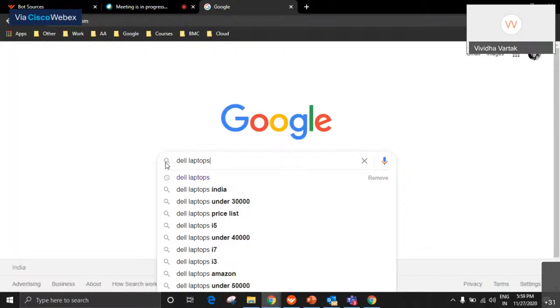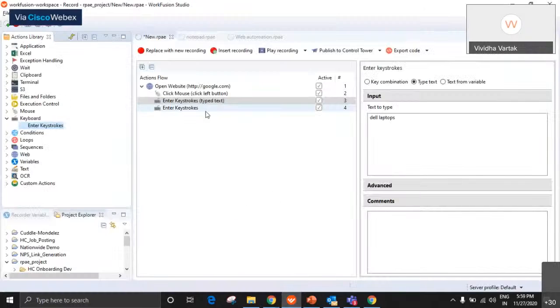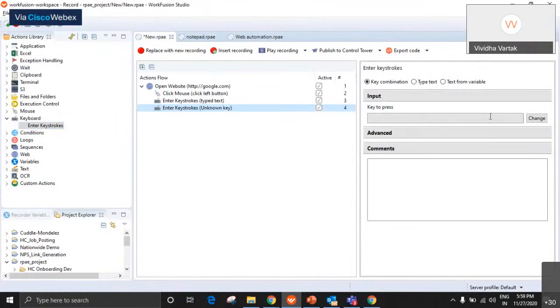I'm clicking, nothing is happening. So I don't think we can use a mouse click here. As Manoj sir mentioned, we will have to use a keystroke and give enter. I'll try again. Oh no, that issue is still there.